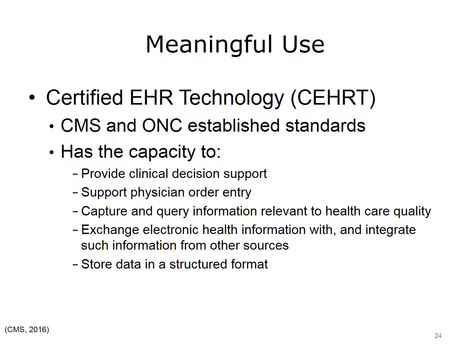One of the fundamental requirements of Meaningful Use, in addition to meeting the measures, is to use certified technology. CMS and the Office of the National Coordinator for Health Information Technology, ONC, have established standards and other criteria for certified technology that providers must use in order to qualify for this incentive program. CEHRT has the capacity to provide clinical decision support, physician order entry, capture and query information relevant to healthcare quality, and exchange electronic health information with and integrate such information from other sources.